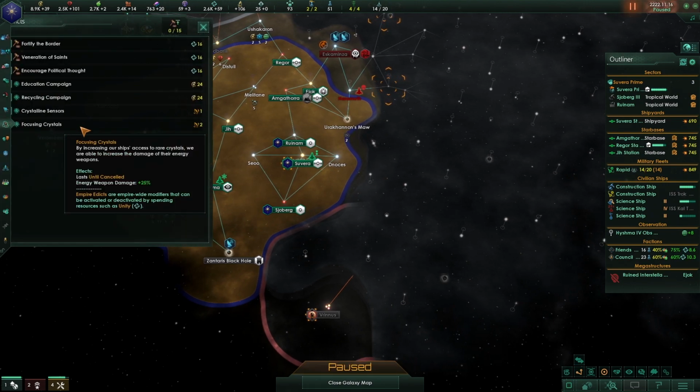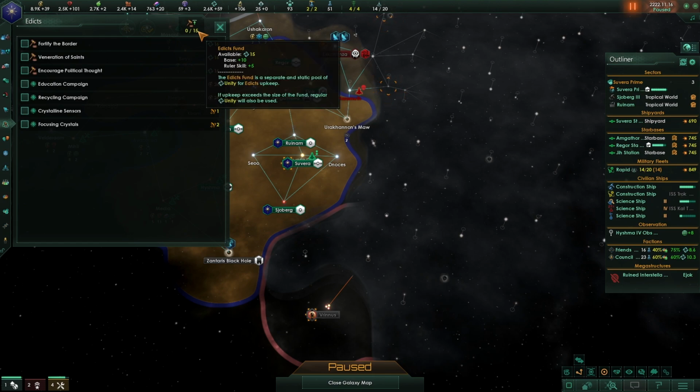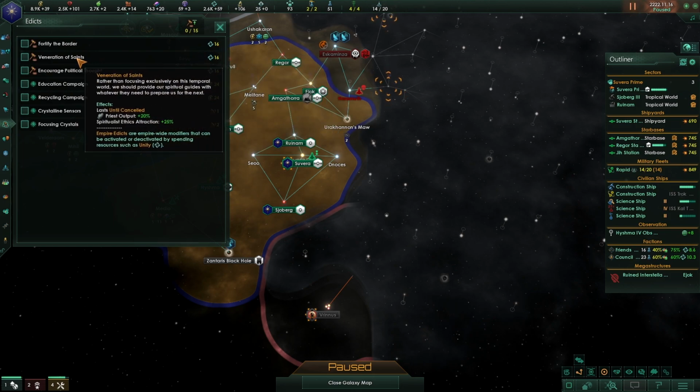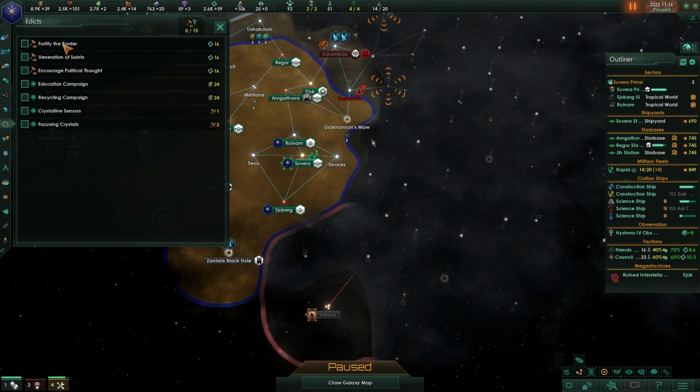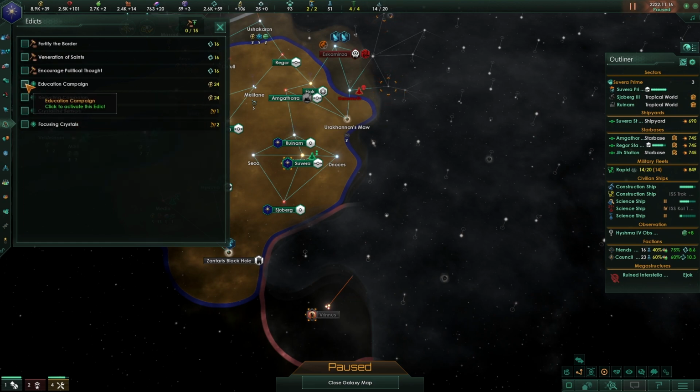Let's go look at edicts because we haven't even looked at that yet. We got 15 is our available. 15, okay. So if we used it, it would start sucking a little bit of this down on our earnings, which is fun. Veneration of Saints, priest output plus 20%. This looks spiritualist ethics attraction plus 25%. That looks like a nice one to have later on. Fortify the border, starbase upgrade speed, encourage political thought, ethics shift chance, education campaign. I like these. These are still just cash. So leader experience gain. There's no reason not to. Oh, is this an upkeep though? It's an upkeep of 23. That'd make us poor, so we're not going to do that.